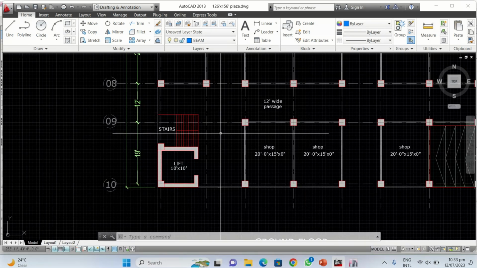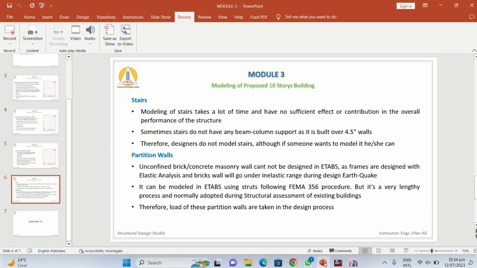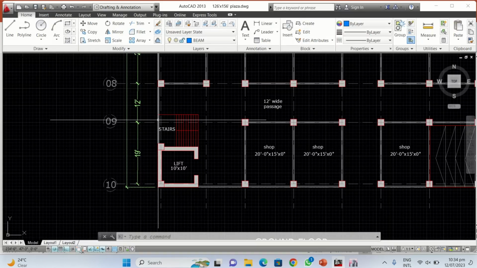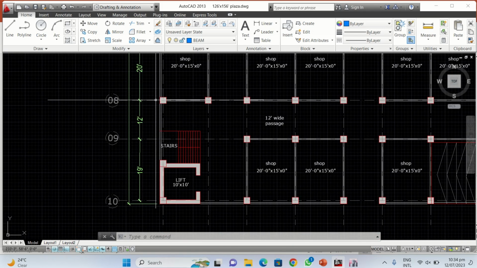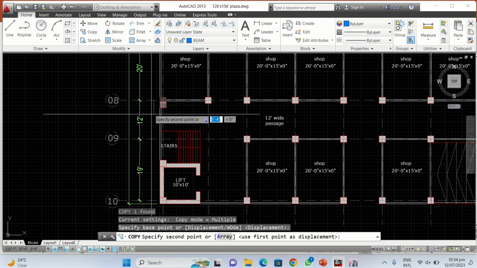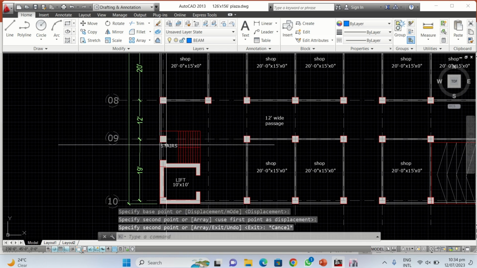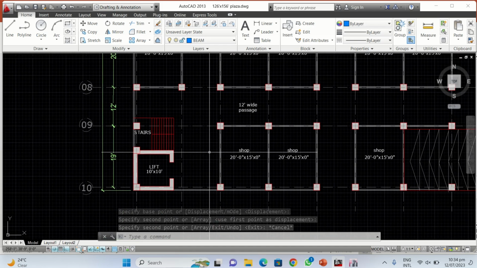The beam cannot pass through the stairs, so this beam should also be deleted. We will draw this later on. And there is a column missing; there should be a column here, but it is disturbing the stairs, so that is why it was removed.